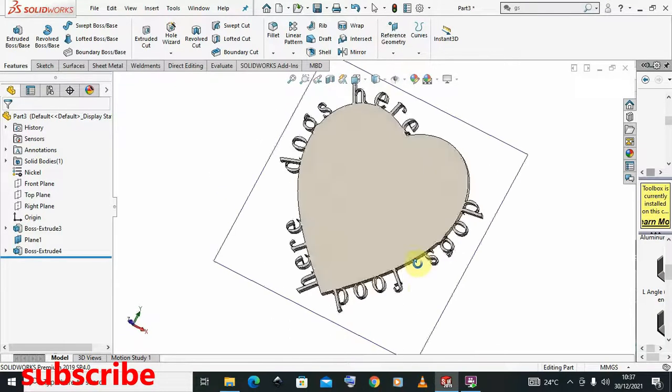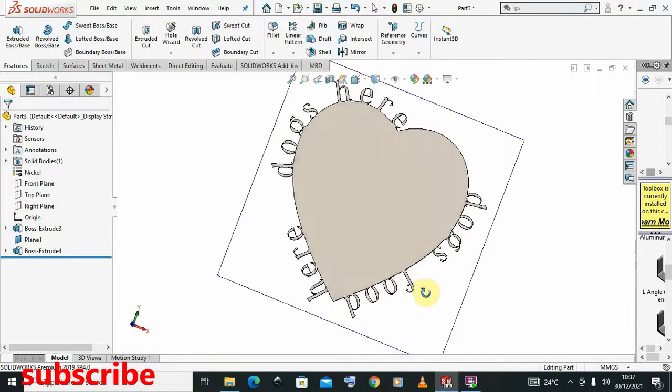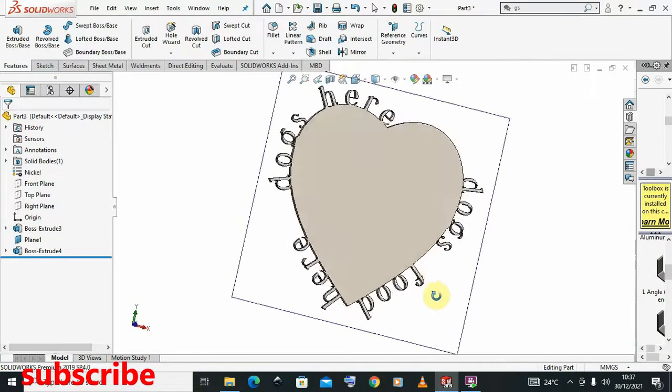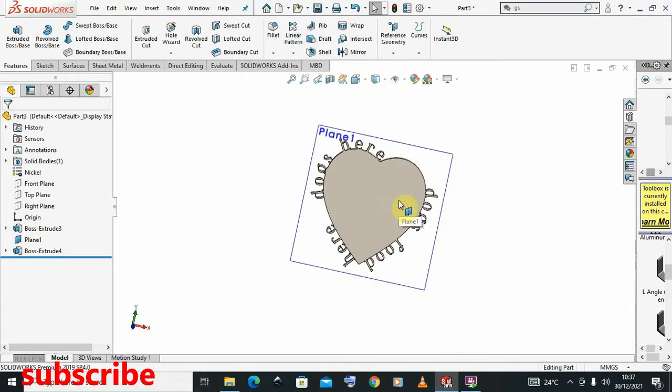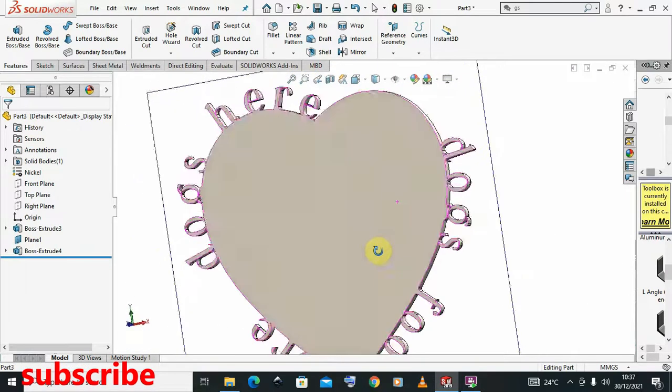So I'll have something like this. Dog's food here, dogs here, like that in my sheet metal. Then I can have this plasma cut for any client that would like to have it.